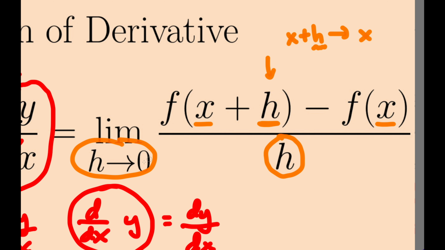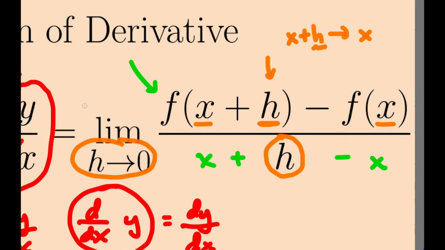Okay, one thing I do want to talk about is this h on the bottom, because it's a little tricky. Why is there an h on the bottom? The top is definitely a change in y, because it's an f minus another f. That's a change in y. But why are there no x's on the bottom? It's just the h. Well, really what you can do is you can have x plus h minus x. So now it actually is a difference of x on the bottom.